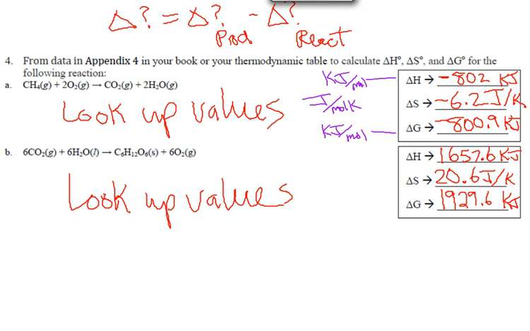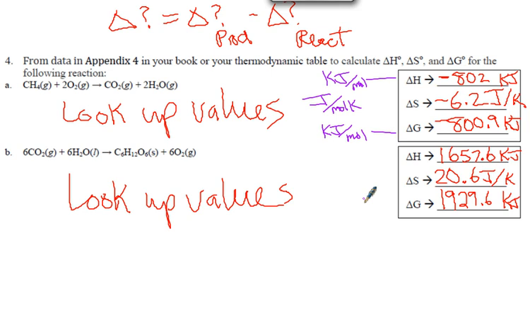So it's not uncommon, by the way, that they leave the per mole off because they know it's per mole. But the kilojoules, the joules, the Kelvin, why is it per Kelvin? Is entropy temperature dependent? You cool entropy down to zero, you can get the entropy close to zero. And so it is temperature dependent. All right.